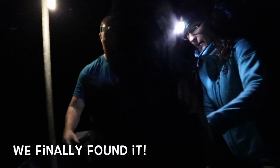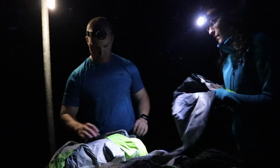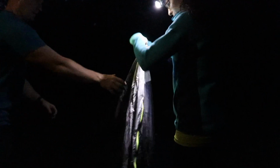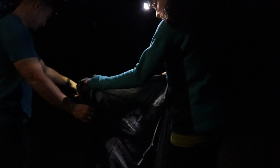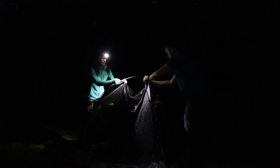This is the tent. That's the bottom. Poles. Okay, ground cloth. And then that's the rain fly. Setting up camp after it's dark is always a little bit more difficult. But luckily, we brought our Kelty Stargazer tent on this trip, which is a pretty easy tent to set up, and we've used it multiple times on different trips, so we kind of had the hang of it already. But it was still more difficult to try to put everything together by headlamp.